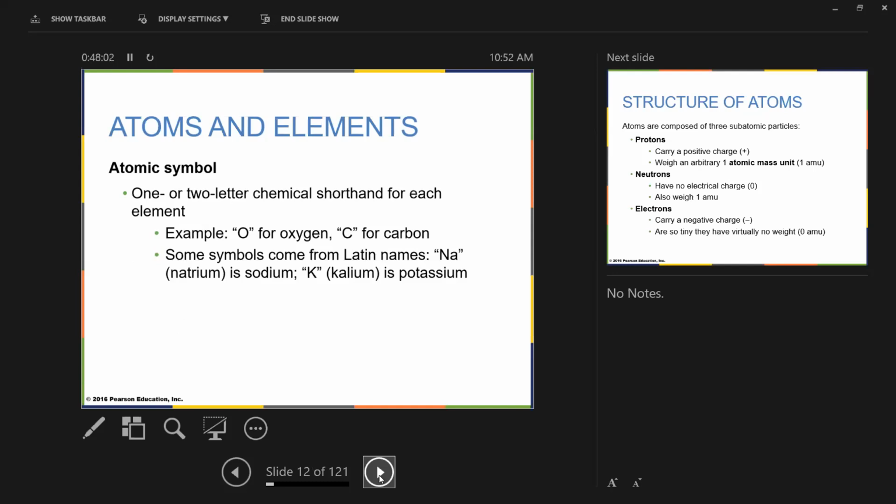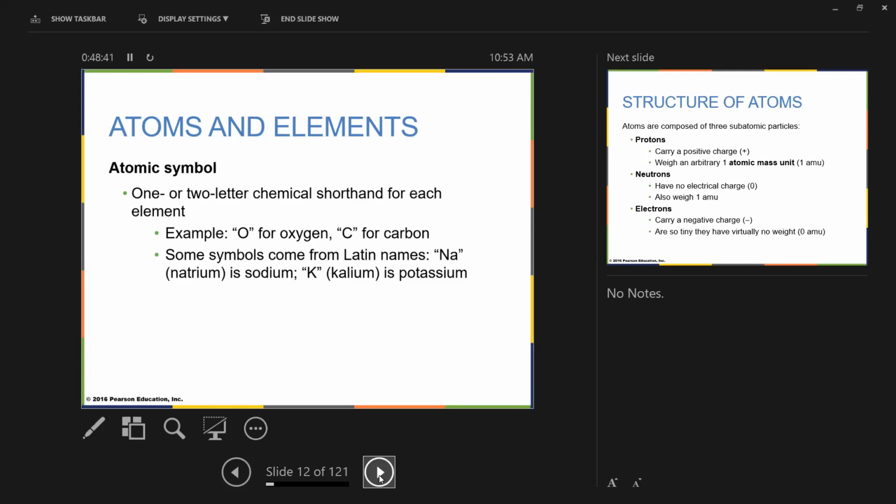If we look at a standard periodic table, above each element we're going to have what's known as the atomic symbol. That is the 1 or 2 letter abbreviation for the element. Simple ones like O for oxygen, C for carbon, H for hydrogen, He for helium. It sort of makes sense. Helium, HELIUM, He. Those make sense. Some do and some don't.